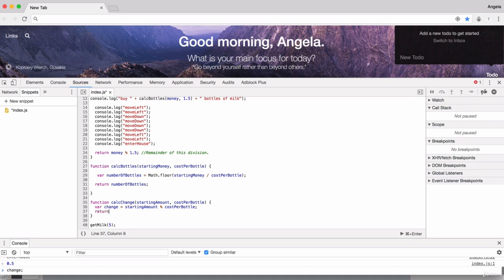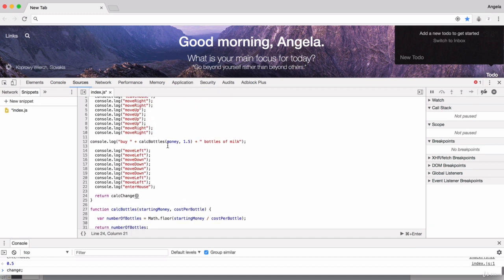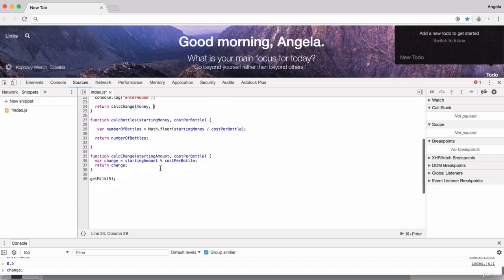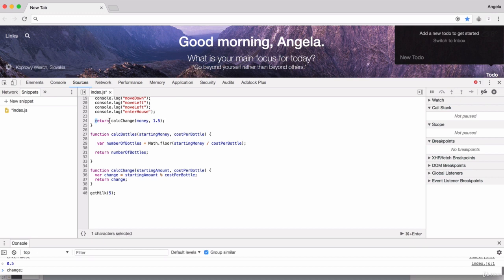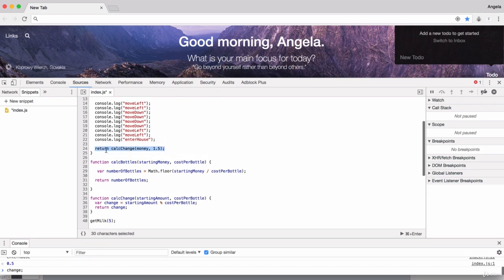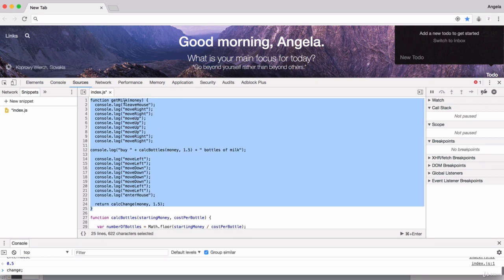And that is what I'm going to return as the output of this function. So now, instead of returning this calculation, I can simply return calc change, and the first input is going to be money, and the second input, cost per bottle, is going to be 1.5.